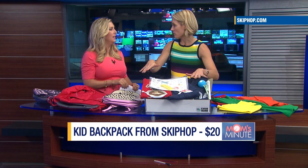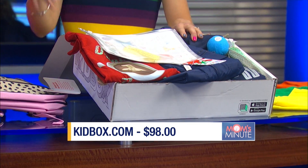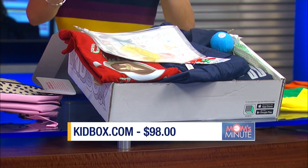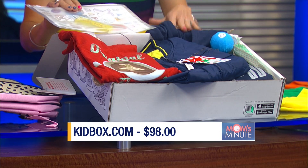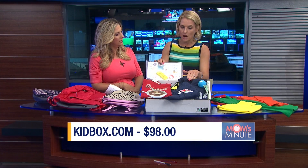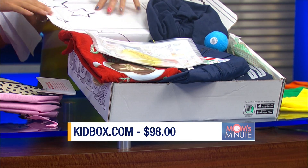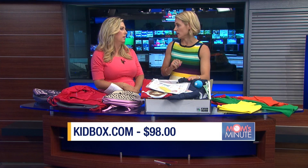This is something we were talking about before — I love this, it's such a great idea. It's Kid Box, a personal style box curated just for your kid. You go onto the Kid Box website, answer a couple of questions about favorite colors and styles they love, and this comes to your door for $98. It's a season's worth of clothes — really fun finds from six or seven top brands. My favorite part is unpacking the box. You have this little prize ball you unwind — there are toys inside, stickers, crayons. You can decorate the box, color right on it. And if you keep the whole box, they donate an item of clothing to a child in need.